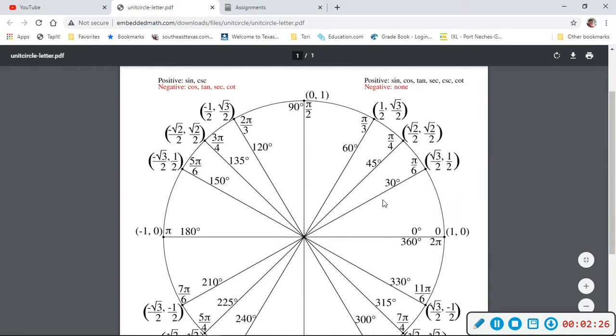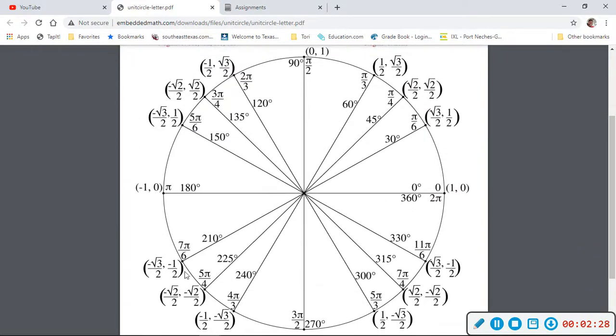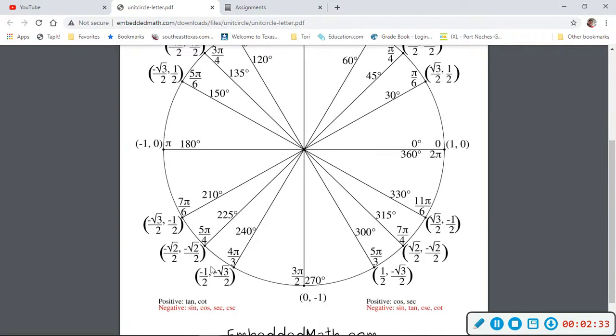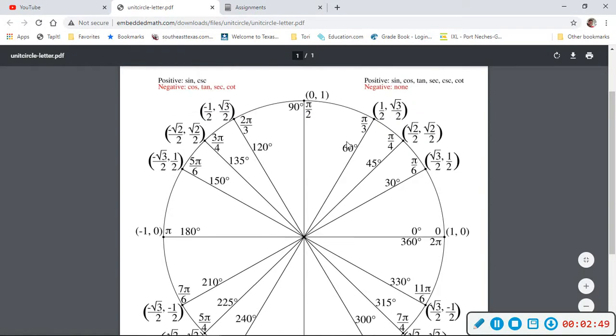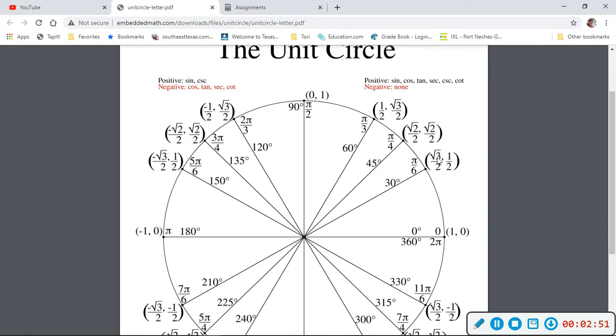There is another value that will match, this one right across, where x is negative and y is negative. Negative divided by negative will give you a positive, but you know that this is not the answer we're looking for because we are restricted to the right half, to this half. So that being the case, this is the one that will match. X value is 1, y value is square root of 3 over 2.